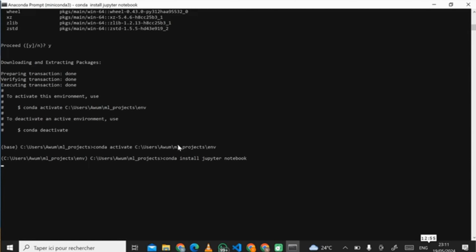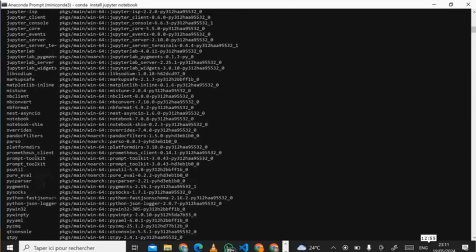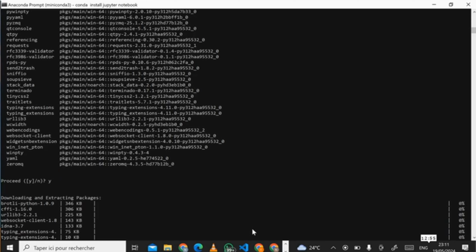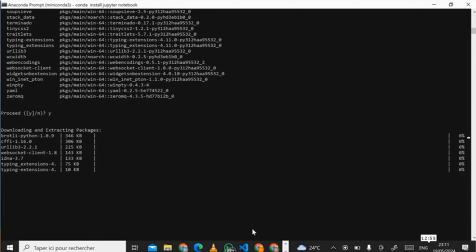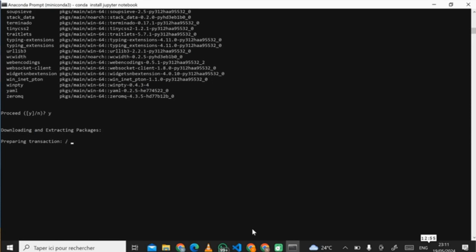So we click enter and it's trying to install it. So it's collecting the packages as we can see. We need to write a yes for it to continue. So actually it's kind of the same process that is going on. Conda has gone to the internet and downloaded Jupyter, and now it's installing it with the various packages in it.